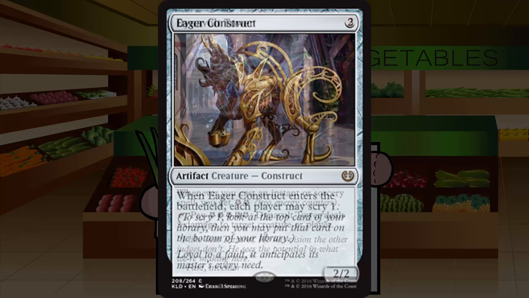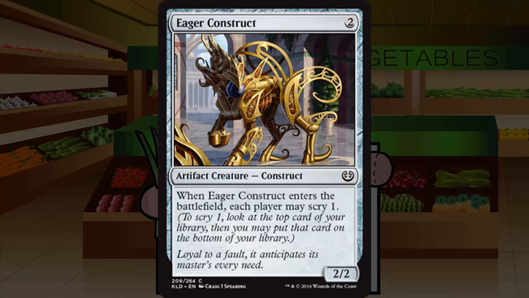Up next is Eager Construct. Eager Construct is 2 generic mana for an artifact creature construct at common. It's a 2/2. When Eager Construct enters the battlefield, each player may scry 1. Each player. I don't like that. I don't like that at all. If you need a 2-drop, sure. But there's way better ones out there at common, even.